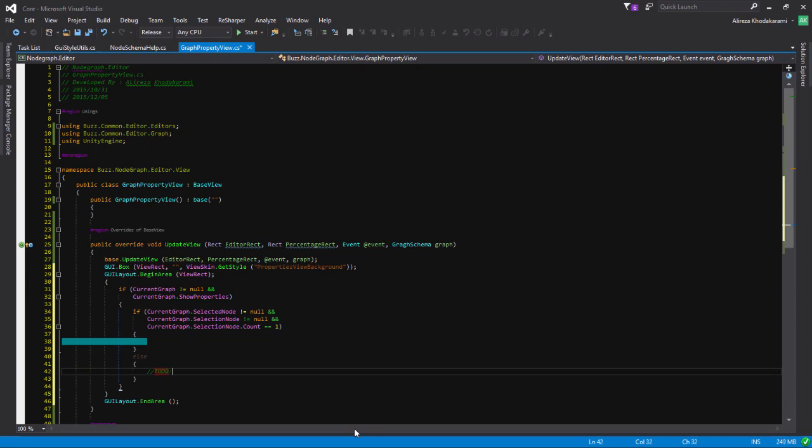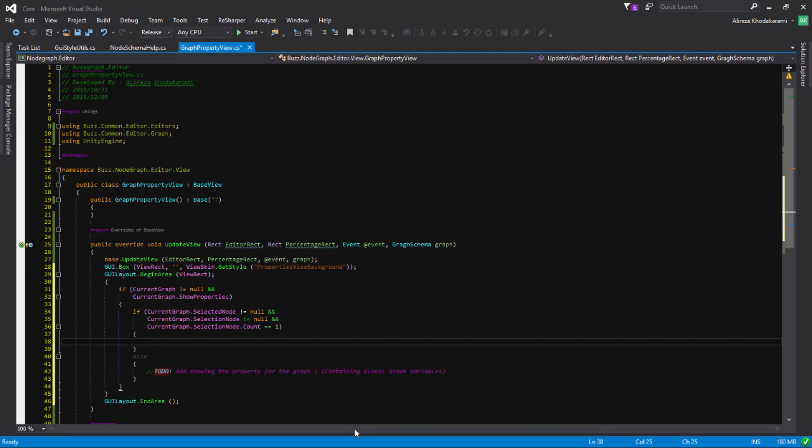To do: add showing the property for the graph containing global graph variables. This will come handy when we are working on our behavior tree system. I won't put it here right now, but you will see how to do it in the next chapter, not in this chapter. Okay?